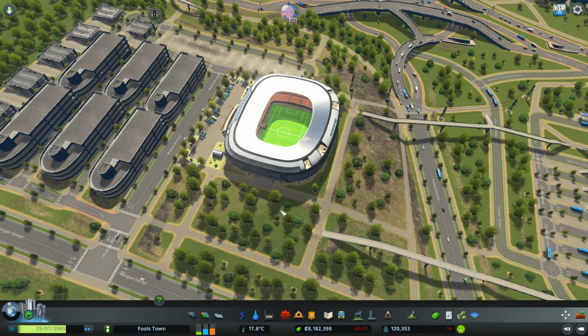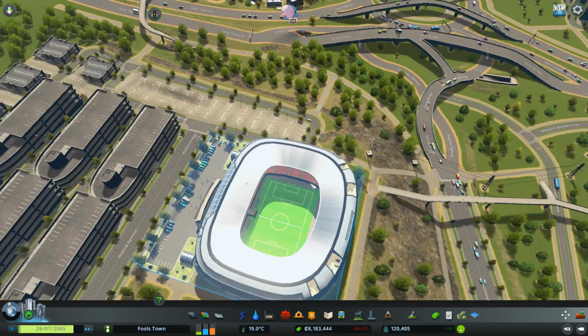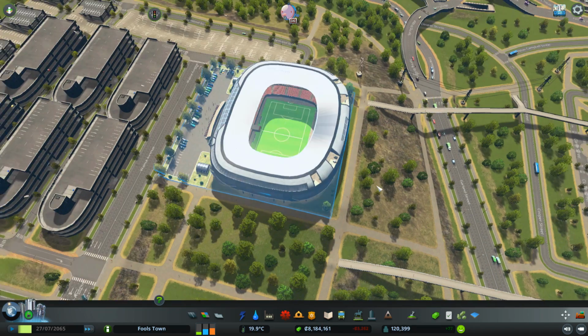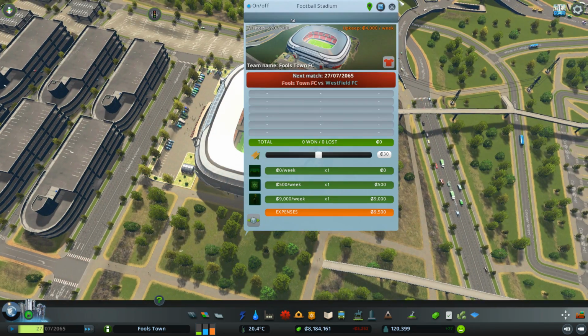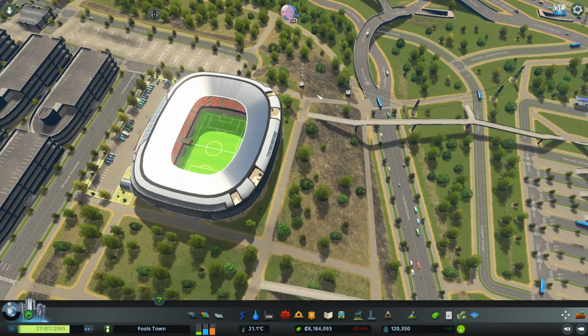Right, we're not far off. Are we seeing more vehicles arrive? We're getting a fair few. A bunch of buses are now just about to arrive into the terminal for people to get on and off. Right, here we go. It is now the 27th. Is the game being played? Yep, the game is now being played, guys.